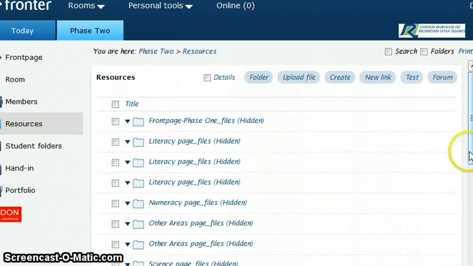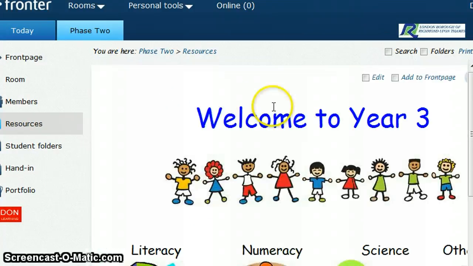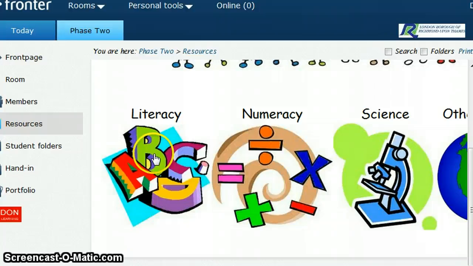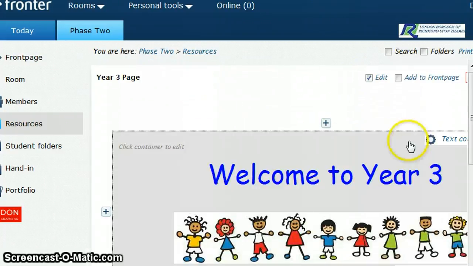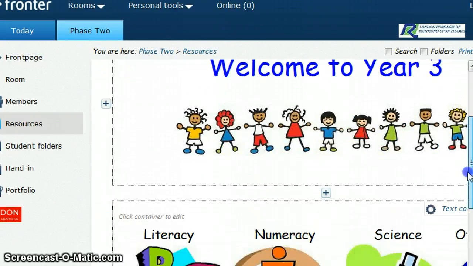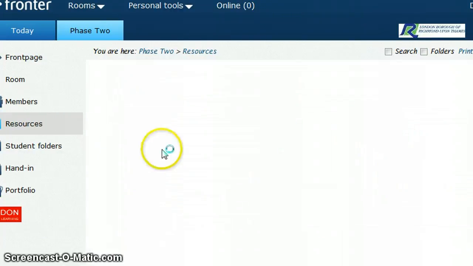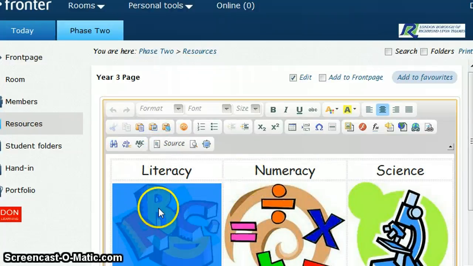Okay, so now from your year 3 page, what needs to happen is the link to literacy has to be to the year 3 literacy page. So let's just click on edit so that I can get to the link. Hopefully this makes sense. I'm just trying to do this quickly so you don't have to sit through really tedious videos. So I'll click to edit, and it's this link here. Okay, so this is a link to a file.